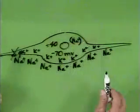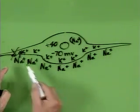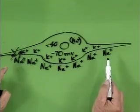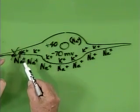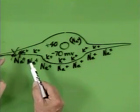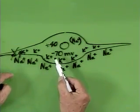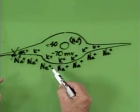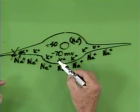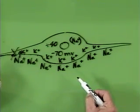Good question. I want to go back to the overhead camera for just a second. I want to emphasize something. I've just drawn a few sodium ions. Imagine lots and lots of sodium, thousands and thousands of sodium ions out here, and the same with the potassium ions in there. The total amount of sodium and potassium that make this movement that we're talking about is relatively small compared to the total amount of those ions that are present. And so this thing can actually occur many times before we have a significant net movement of sodium in or net movement of potassium out as far as the total concentrations are concerned.